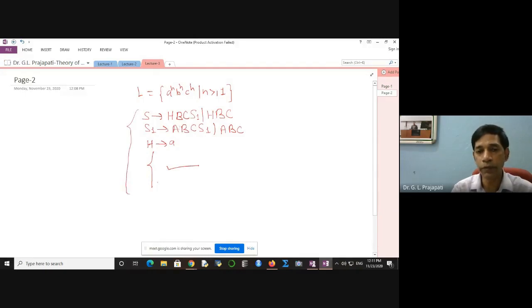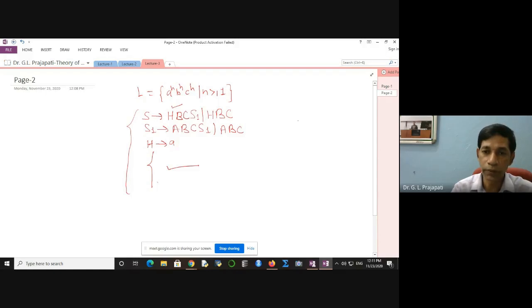Here, what we have done is we have just used only one new non-terminal symbol. The intuition of this is to replace with small a.